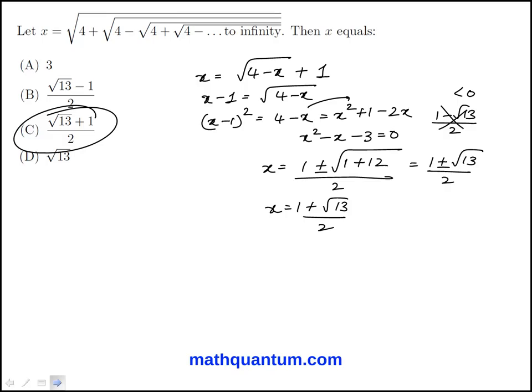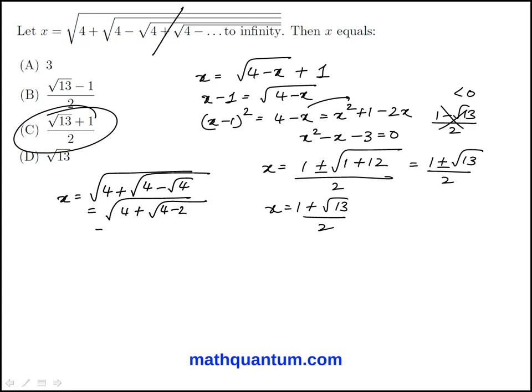Now, the other approach that I might do if I got stuck in the exam is to approximate this. And the way I would do this is take the first few terms, up to here, and then try to compute this. So the square root of 4 is 2, so this is the square root of 4 plus the square root of 2. The square root of 2 is 1.4, so we're looking at the square root of 5.4. That's going to be about 2.4 or 2.3, something like that. So we'll set that aside and then approximate this.